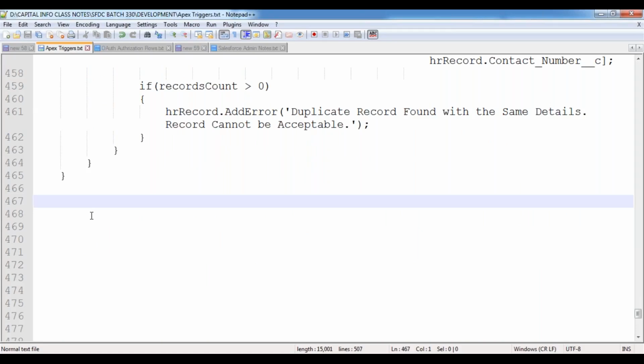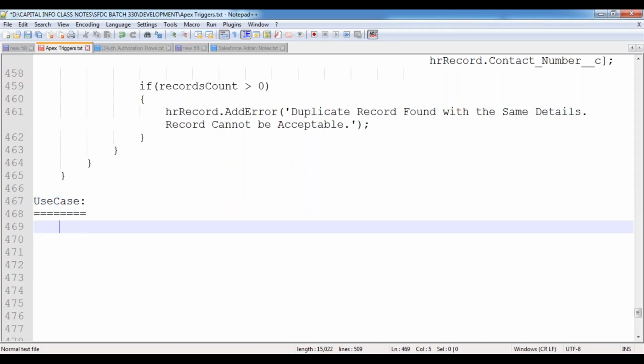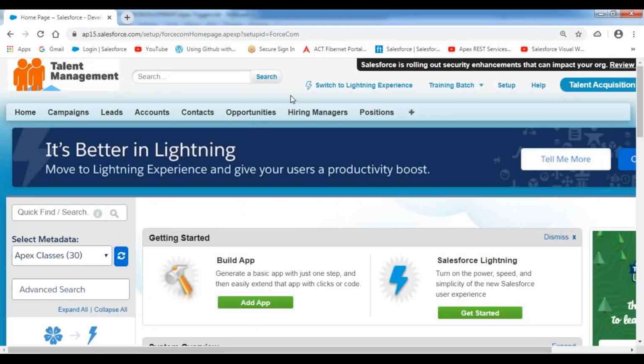For example, let's take a use case. What exactly is the use case? Now let me explain that. For example, I have this account object.